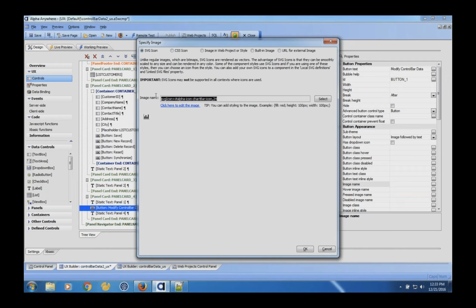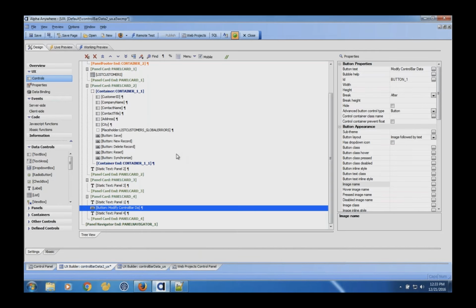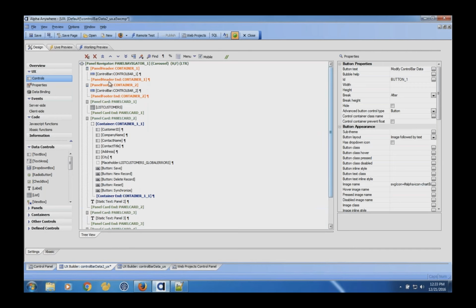Okay. And so SVG icon. So I'd have to put the image tag in there. I'm not sure how to do that. Let me do it justice. The idea behind this is now in my control bar header here, I can put, oops, it didn't pick it up, but I can put that image reference here so that in my header text, and then on the fly, I could change that SVG icon from one to another. So let me do that, and then I can send it as a link that you can send out to everybody so they can see exactly how it's done, because I want to make sure it's done properly.